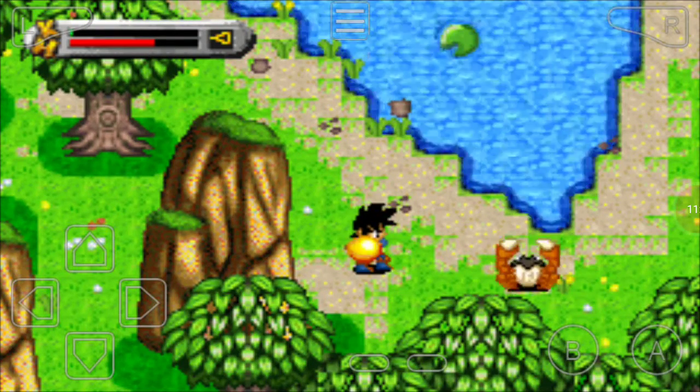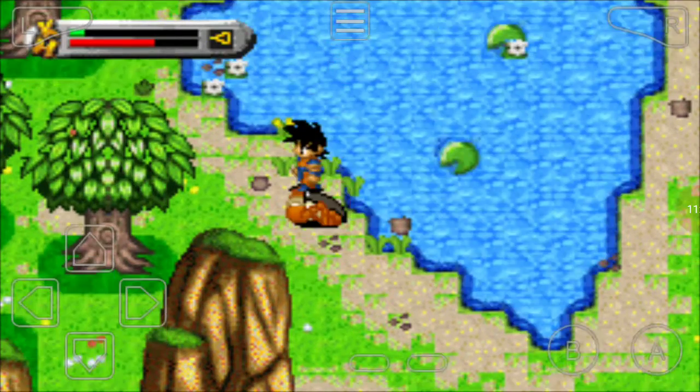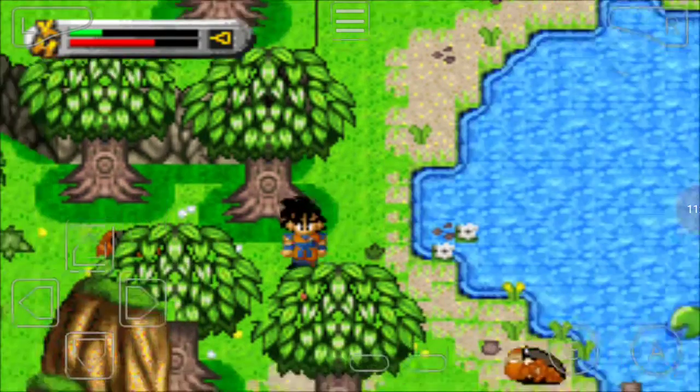This is all we have, Ki Blast. We can also punch, but we don't want to get too close because he's going to be able to get a hit on me, and I don't want to take damage.